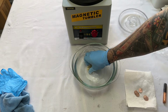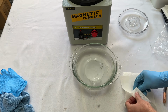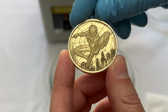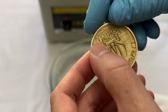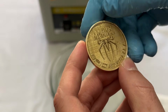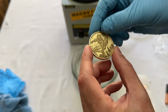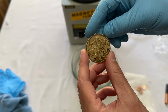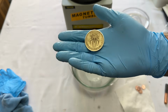Let's take a look at the laser engraved coin. And here's this one. You can see that did a really good job. There's still some markings. I'm actually going to run this again. And since I only ran this for a half hour, it probably didn't get all of it, but we'll run it one more time and see if it does a little bit better. But overall, for a half hour, I think this worked really well.